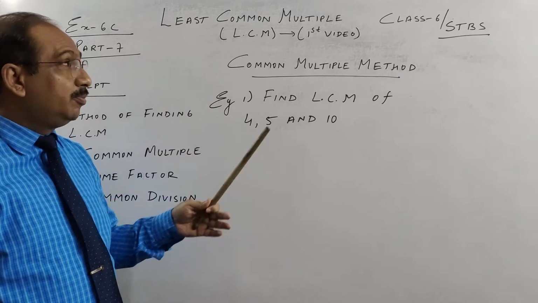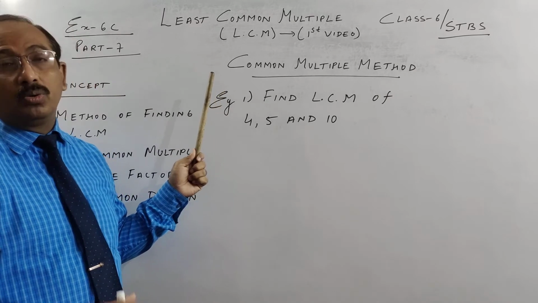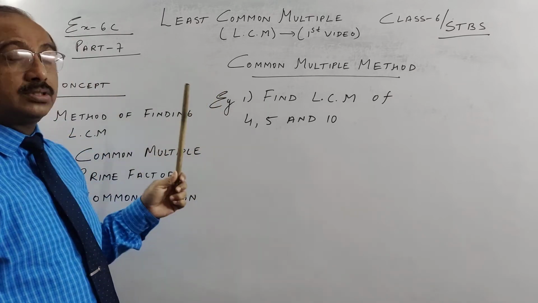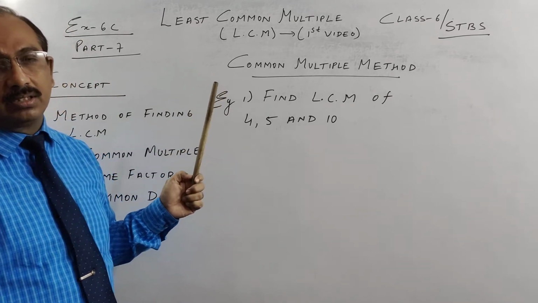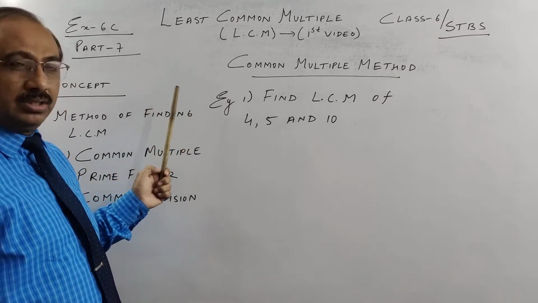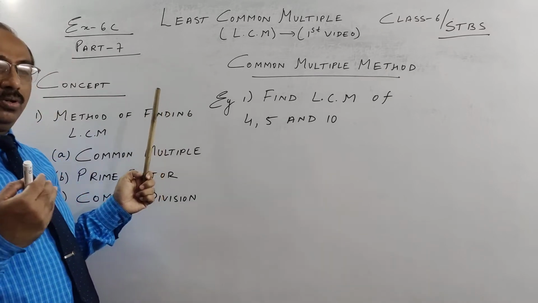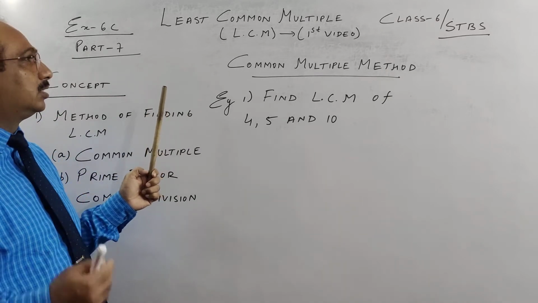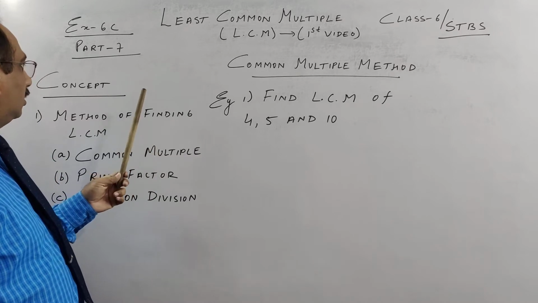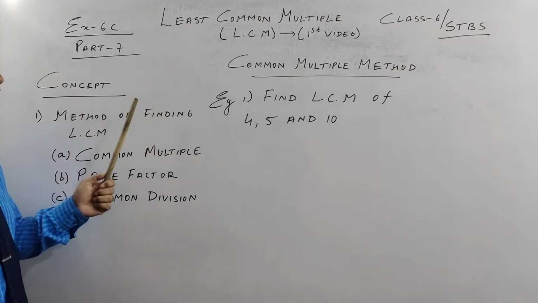So this is a very important chapter in your whole book, because we are doing some very fundamental things in arithmetic and mathematics from this particular chapter, which is useful to the whole of your concept for class 6, 7, 8, 9, 10, whenever you do maths. So here we start LCM.